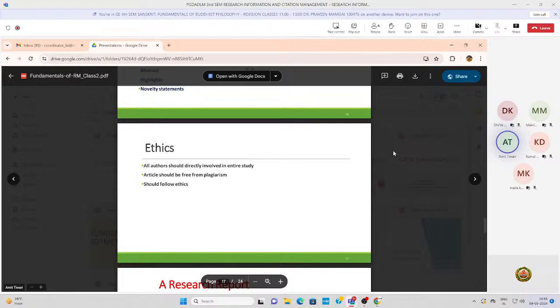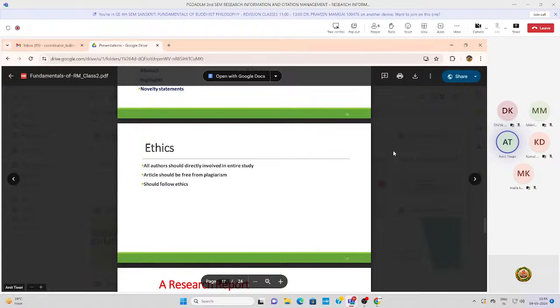Then ethics is another thing, a kind of unwritten rules which you should be following. It doesn't have legal compliances, but you must follow the ethics when you are doing research. So research ethics is one of the major concerns nowadays, particularly given the case of plagiarism.